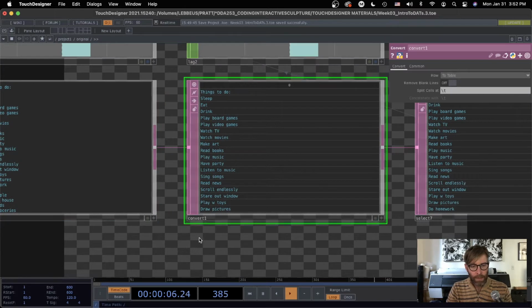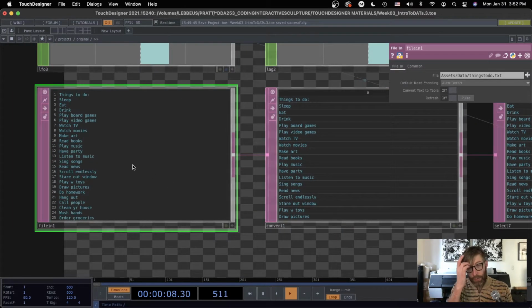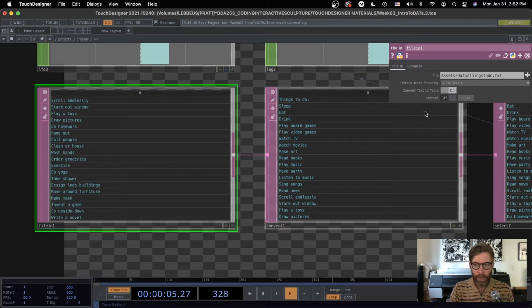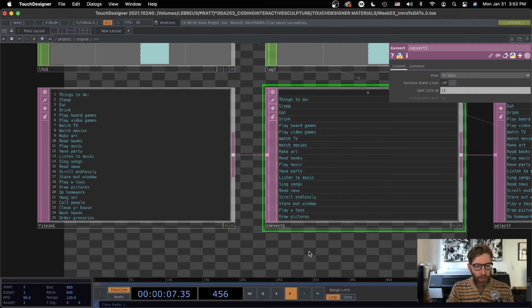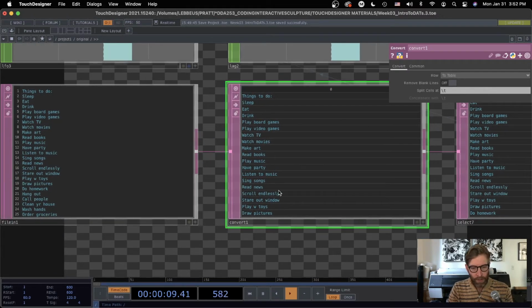This Convert DAT, and sometimes FileIn will do that, because really what we want things to be in is a table format, so we can parse things depending on which row or which column it is. Sometimes, if you're not using FileIn DAT, you're just using something else, you might not be able to easily convert it to a table like that. So we should know about Convert DAT.